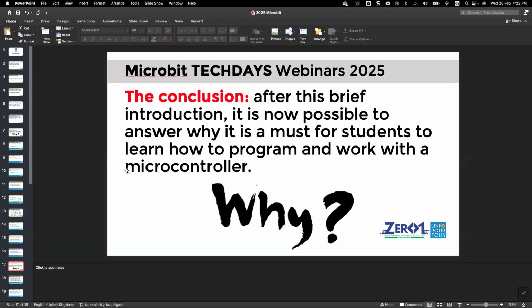Simply, if you want your students to build STEAM applications, AI applications, or machine learning applications, it's a must for them to master the world of electronics, the world of microcontrollers, and this will start with the microbit.